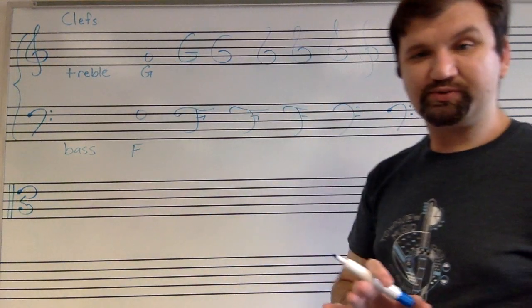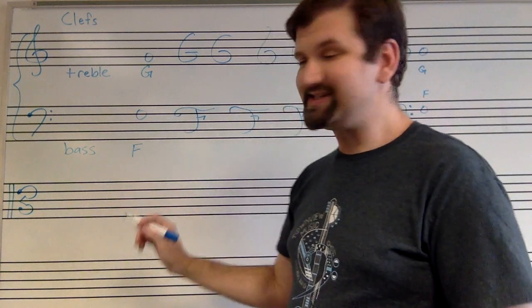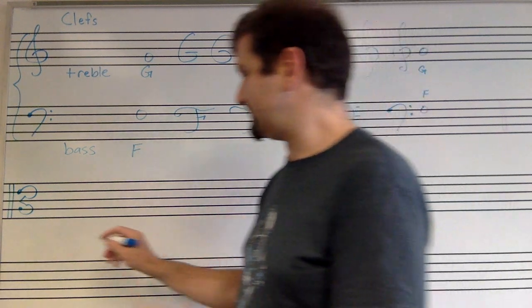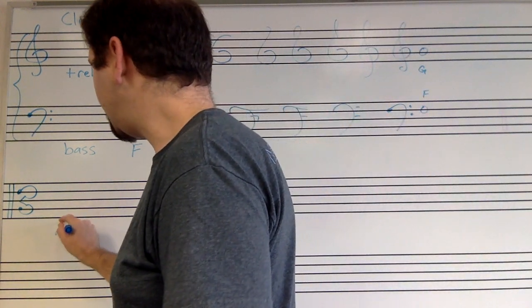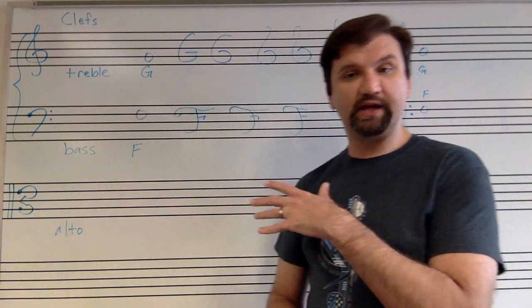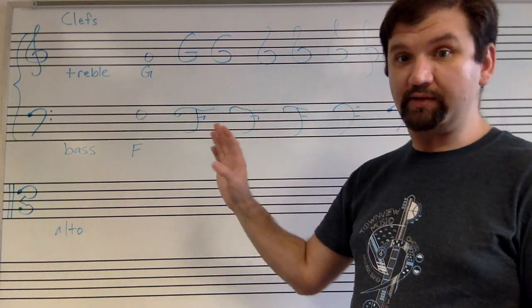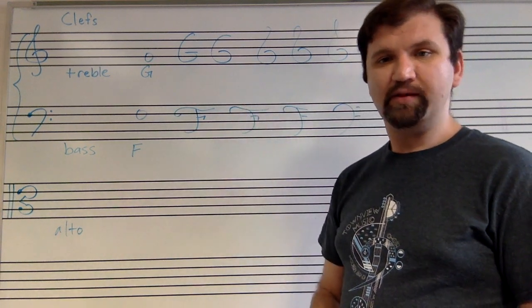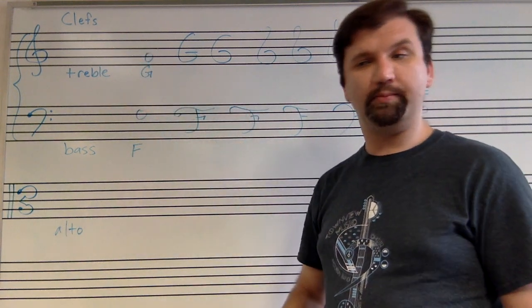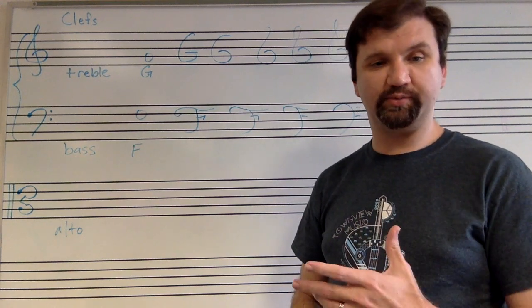Now let's talk about a third clef. And this third clef is really an entire family of clefs. This is the C clef. And in this specific place, it's referred to as the alto clef. But much more so than the others, this clef was moved around. The others did get moved from place to place, but they pretty well settled into these spots. But the C clef, even to this day, will get moved around to different places.